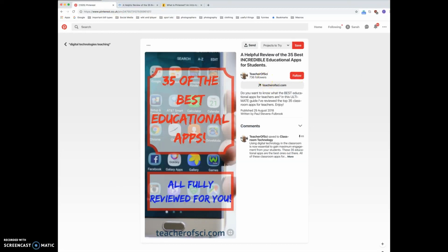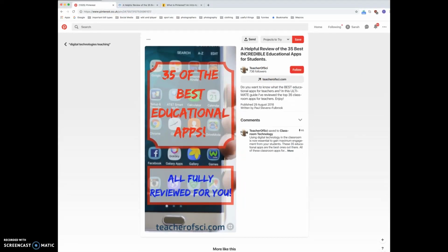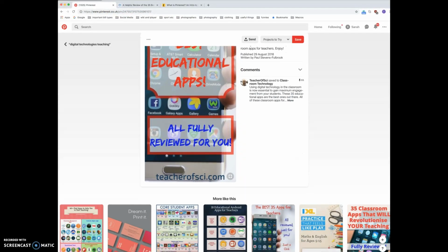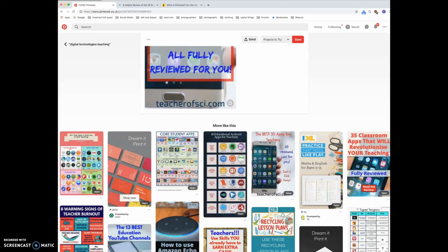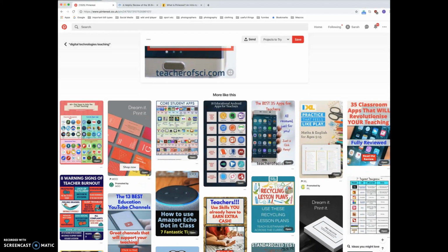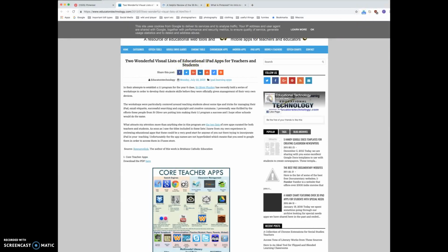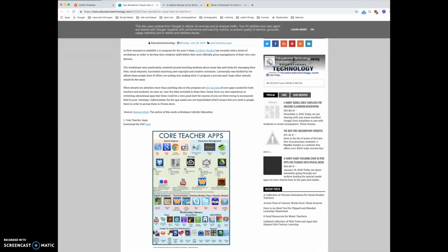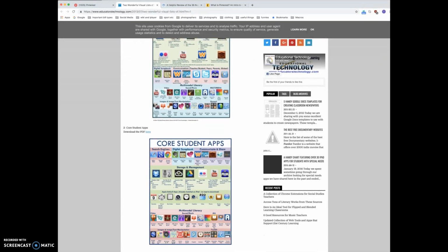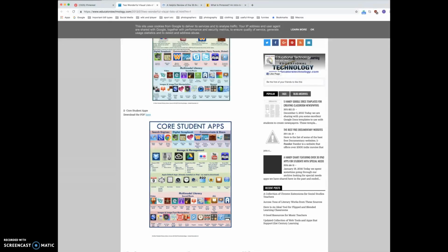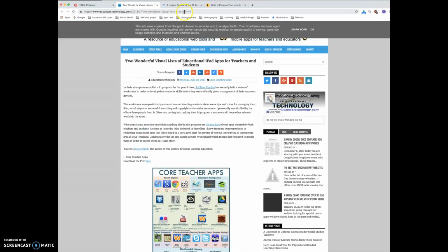So if we go back to Pinterest, because you've clicked on that, what will also happen is you'll get more like this. So you'll see things that are of relevance to you and what you've searched for. So 18 educational Android apps for core student apps. So really useful stuff that will link and give you ideas, and it'll help with research and that kind of thing. And it just gives you a starting point to maybe follow up a little bit more in future. So that is basically Pinterest.